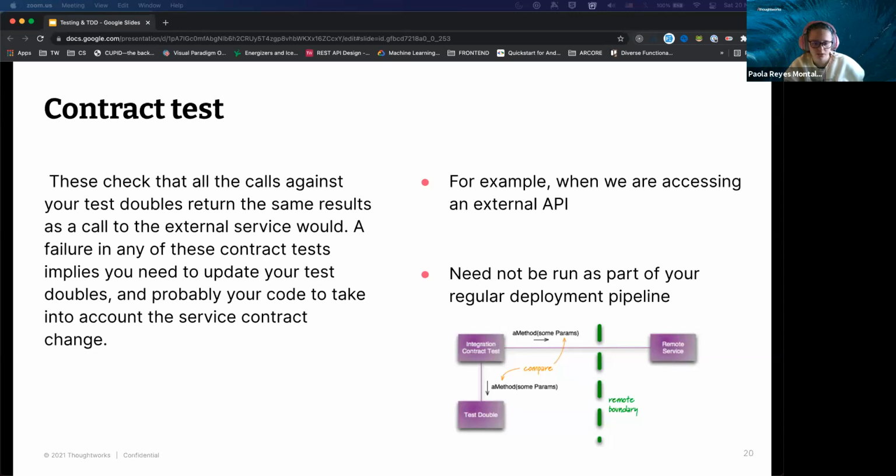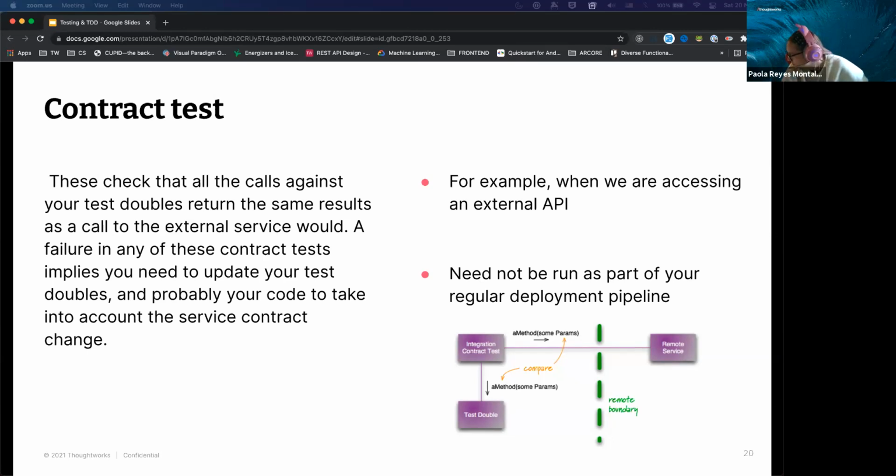For example, imagine that we are making calls to an external REST service, an API, say the mailing service of Google, Gmail. Maybe we want to have a contract test so that if they update the version or change the signature of a method that we are using, we get to know it.